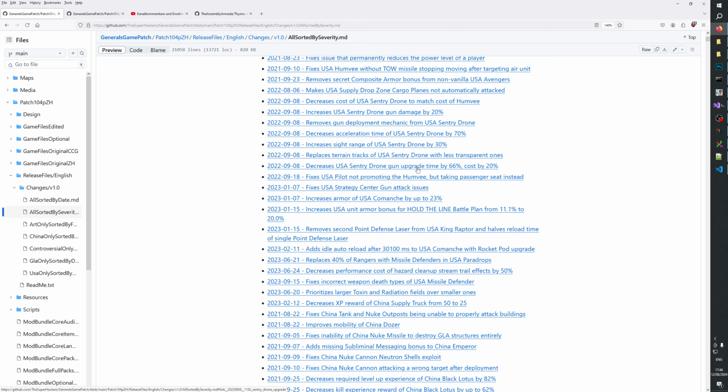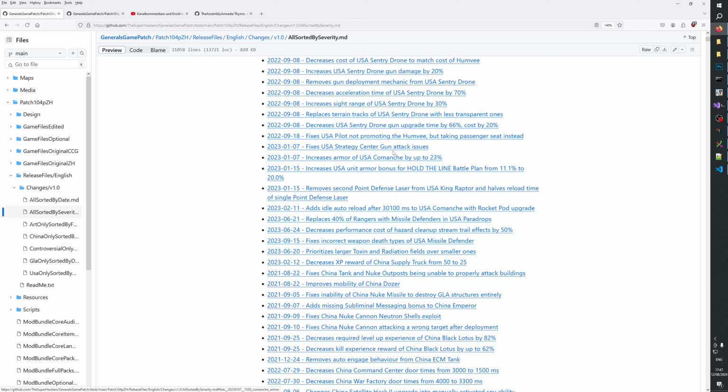What else do we have here? Fixes USA pilot not promoting the Humvee but taking the passenger seat instead. Yeah, this is an annoying issue. So the Humvee is driving, you put the pilot on it with a promotion, and the Humvee doesn't rank up, it goes into the passenger seat. So that is fixed. Fixes USA strategy center gun attack issues. Yeah, sometimes, or very often, the strategy center gun on bombardment doesn't shoot. This is fixed. Now it always shoots well.